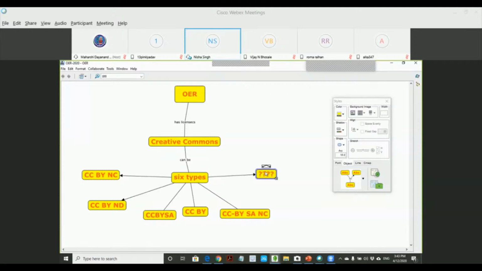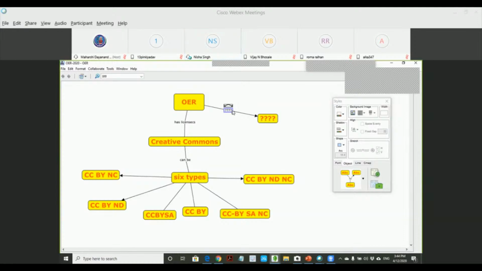So by now, it has given me time to remember which one I had missed. CC BY, ND, NC. Right, now I have all the six. Okay, so now again we can go ahead. This was one aspect of OER. The OER can be text, right? Sorry, I have installed it but it is not visible on the desktop. Just where you see the icon, a small green-colored scale with nodes, that is the icon for Concept Map, CMap. You just click on that, you will get it.